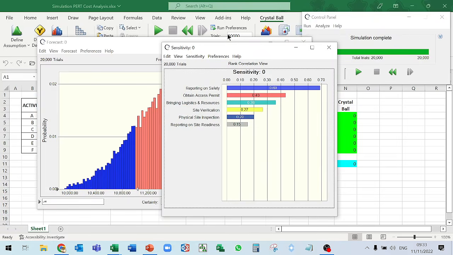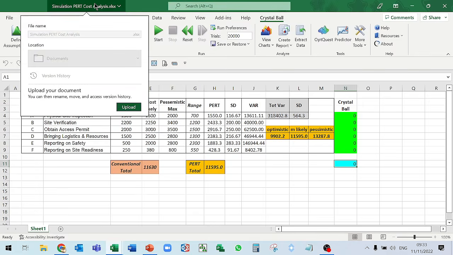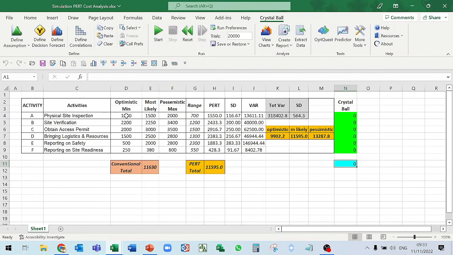If I were to bring your attention to the Excel spreadsheet, you realize that the range for reporting on safety is very wide, and it of course corresponds that there's a wide range of uncertainty, between 500 and 2,800, as opposed to a narrower range between 250 and 800.